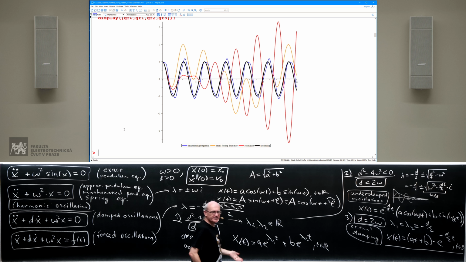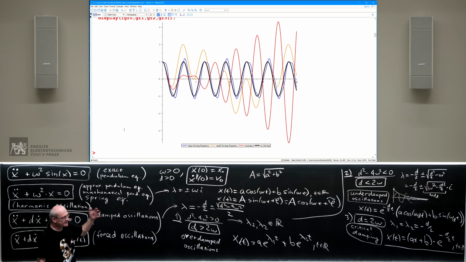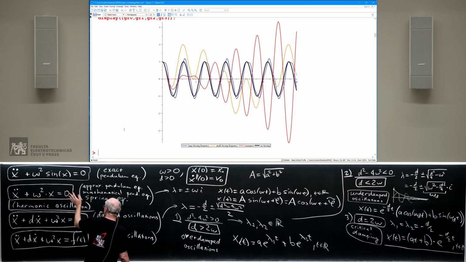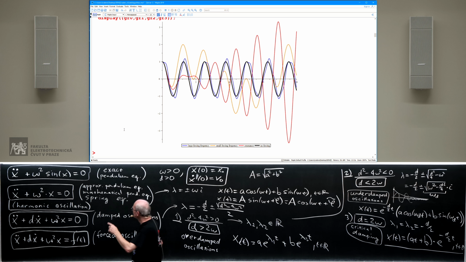You don't need any physics for it, you don't need any mathematics for it, but you can see it here nicely. That's the red curve, and you can see how the amplitude is rather small at the start, but then it starts increasing and increasing. Crazily large amplitude, okay? So that's the resonance. And that's about these three cases, because those we are able to handle mathematically. We can do analysis of solutions, we can look at it nicely.